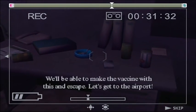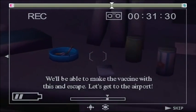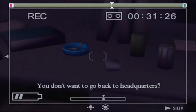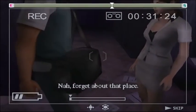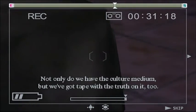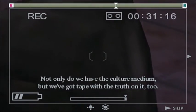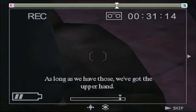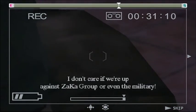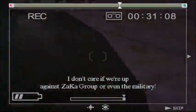We'll be able to make the vaccine with this and escape! Let's get to the airport! You don't want to go back to headquarters? Nah, forget about that place. Not only do we have the culture medium, but we've got tape with the truth on it, too. As long as we have those, we've got the upper hand. I don't care if we're up against the Zaka group or even the military.